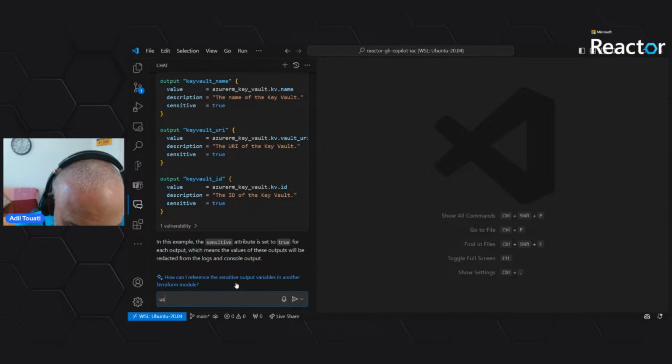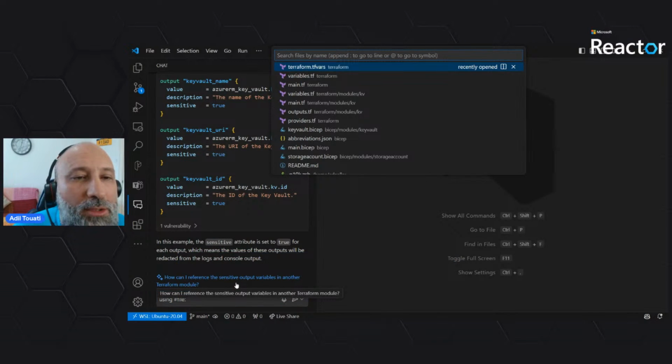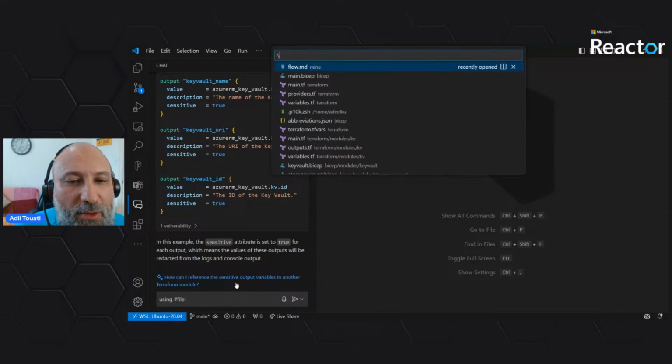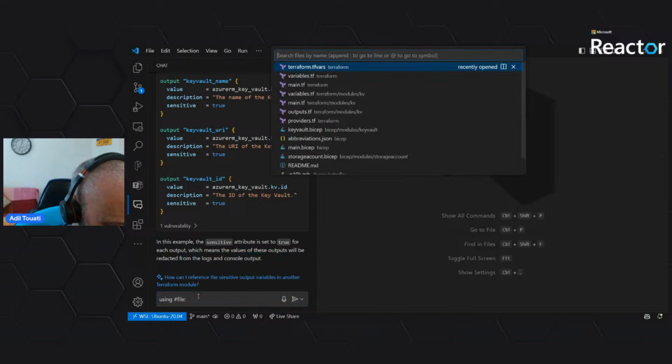Okay, so I will ask it to use that file, the Terraform module. Okay, what did I do? Oh, man. Okay, file.